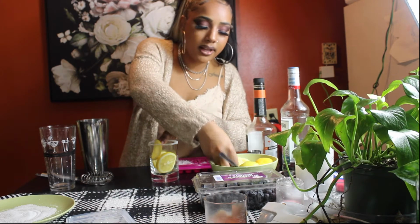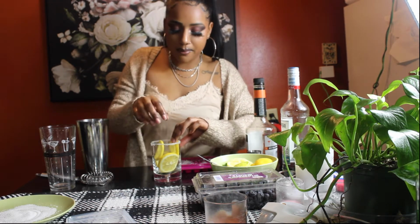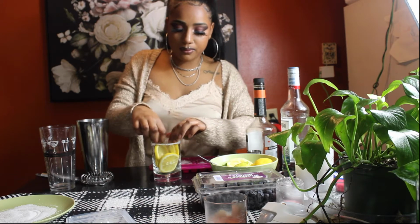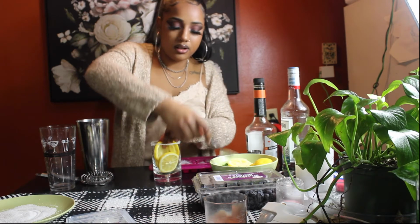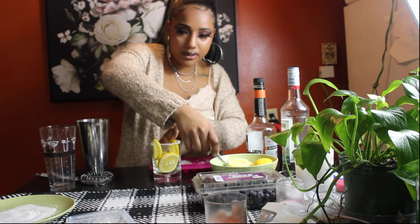If you're making this for other people, don't. If it's a pandemic outside, don't use your fingers like I'm using them. I'm making this drink for me, so it doesn't matter. Use a spoon, which I have right here, and you could use a spoon and just push it off to the side the best you can.